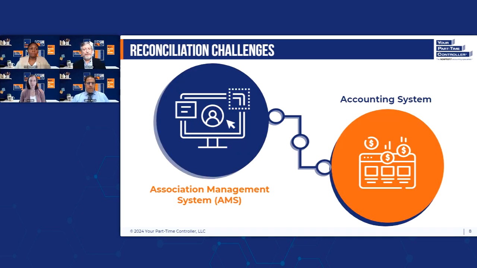YPTC has a specialization area specifically for associations with staff that have years of working experience in problem solving in this industry. A common theme we see with clients is the challenging and difficult reconciliations between the association management system, or AMS, and the accounting system. The problem can come from cash and checks, but most frequently we see it with credit card payments and to some degree ACH payments. Today we plan to discuss some of the situations we see, as well as approaches that we can take to solve some of the challenges, and we'll hear different perspectives and process from each of our panelists.